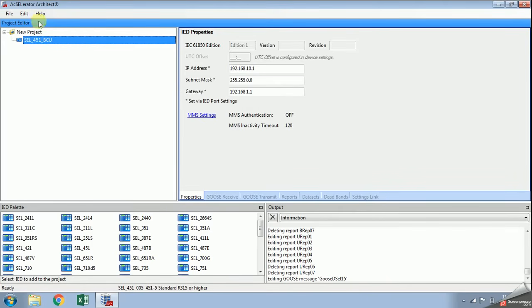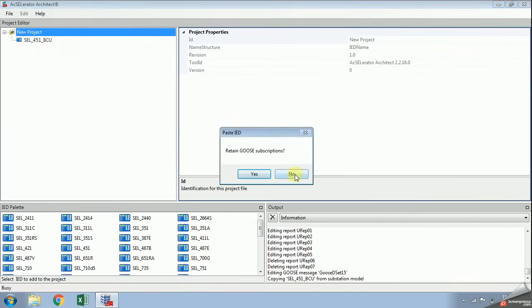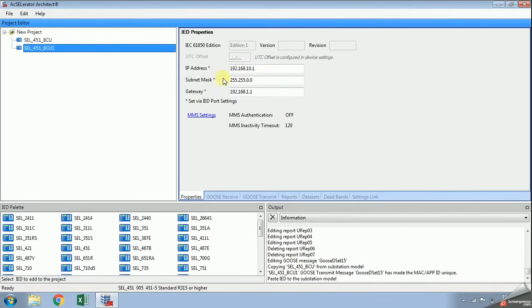Okay, right now we have seen only how to make a 650 file. Now we can see how to add goose messages, that means how to add goose receive messages. That is a simple thing. I am just creating one more IED to transmit the goose message between the two IEDs. For that I am just copying it and pasting it. For this I am giving some other name and some other IP.